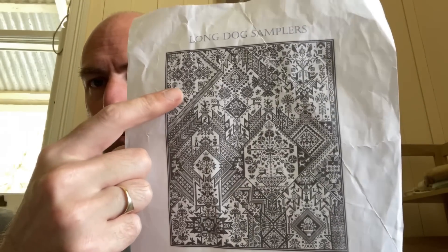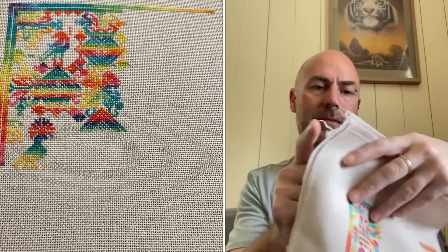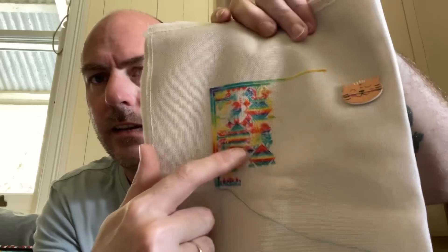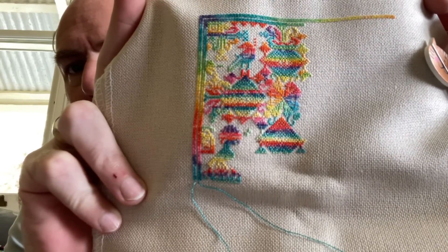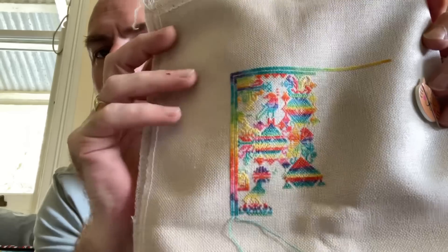The next project I worked on was my Pandemic, which is this one — I'm in page one up here. This has been stitched on 28 count fabric — the colorway is a mystery one — and I'm using Mrs. Sader silks in the colorway Pride. This one got a total of 333 stitches. This is where we're up to now — this is the bottom of the page. I worked down to the bottom, filled this part in here, went back and continued this section, and put that little butterfly in there as well. I'm loving how the colors are turning out on this one — it's looking really good.